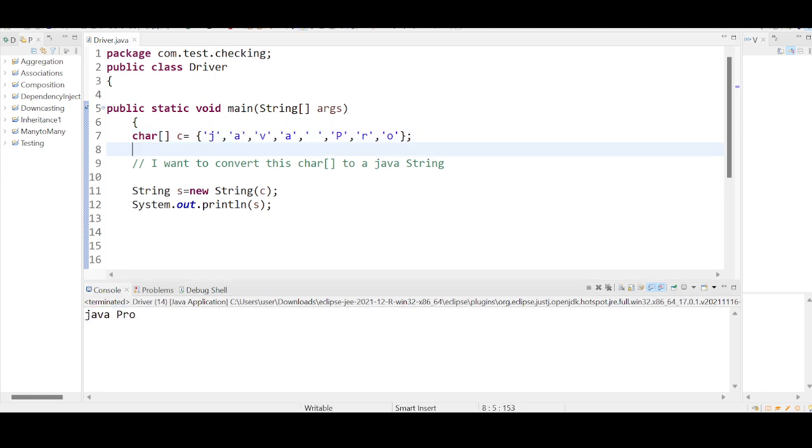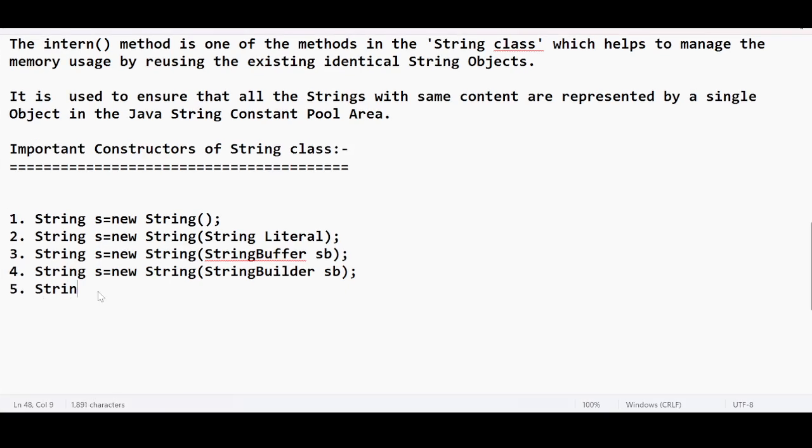So the independent characters stored in the character array can be combined together to form a string by using this constructor. So this constructor is String s = new String, which is going to accept the character array. Constructor done.